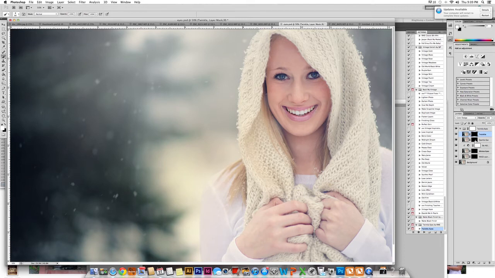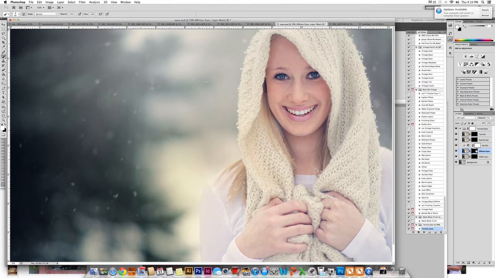Once you're done with that layer, you can move on to the sparkly eye. This is set at a high opacity so that you know exactly where you're clicking. Once you're done with setting it on the pupil, you need to turn that down. I like to keep it somewhere in the 30% range. Next, you can go over to the whiten eye.